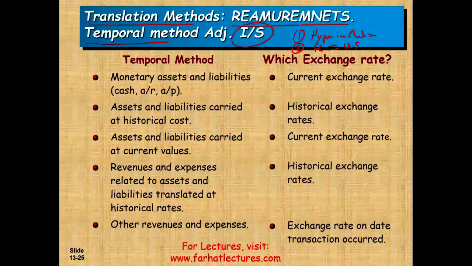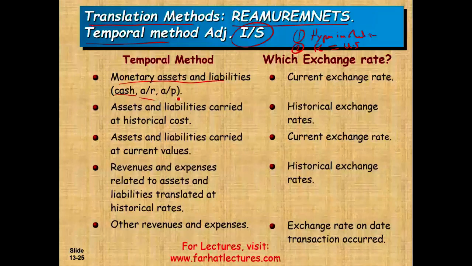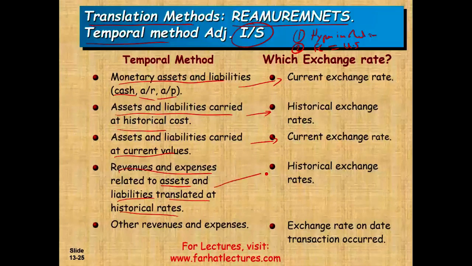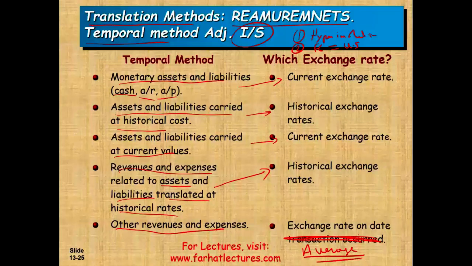How do we convert under the temporal method? Here are the translation rates. Monetary assets and liabilities — cash, accounts receivable, accounts payable — use the current exchange rate. Assets and liabilities carried at historical cost use the historical rate. Assets and liabilities at current value use the current exchange rate. Revenues and expenses related to assets translated at historical cost — PP&E, inventory — use the historical rate. Other revenues and expenses use the exchange rate on the date the transaction occurred, or an average rate since tracking individual dates is a lot of work.